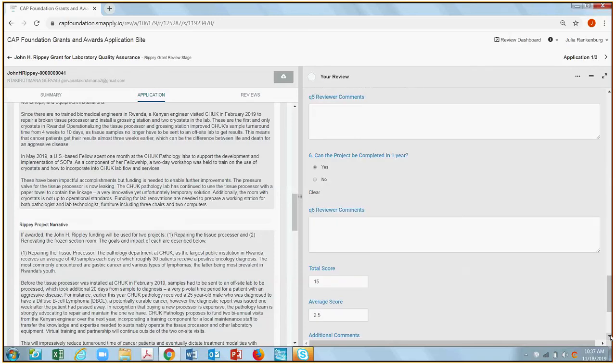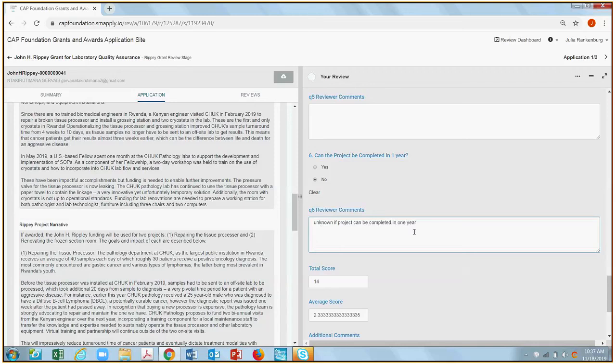This is something that we specifically ask participants to clarify within either their project narrative, their attached letter of support, somewhere within the application. We really want confirmation that this could be completed in a year. For example purposes only, I'm going to say nope. I don't know if it can be completed in a year because the person didn't tell me. So I'll just say unknown.